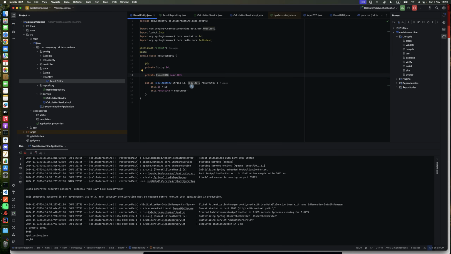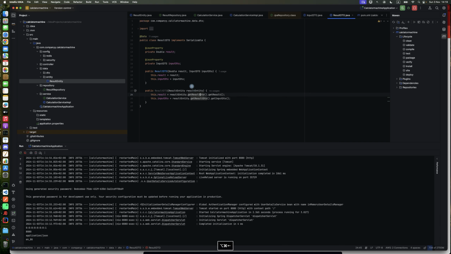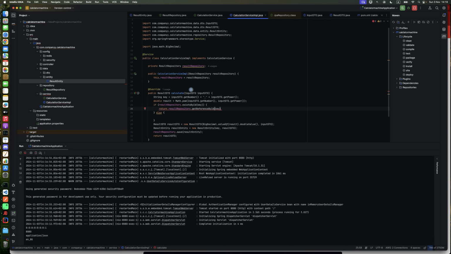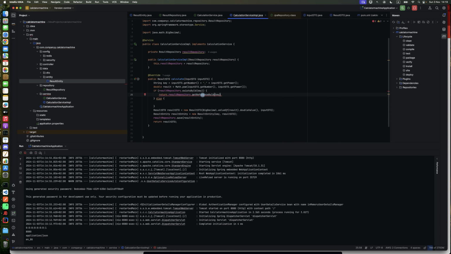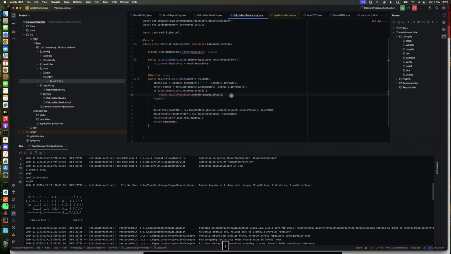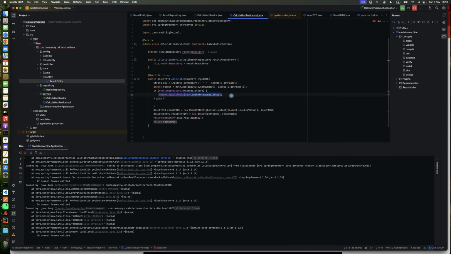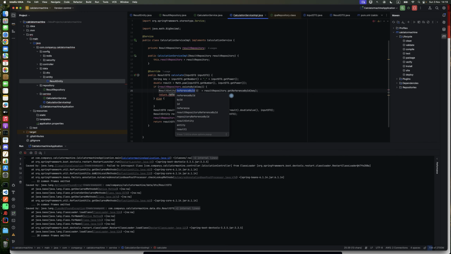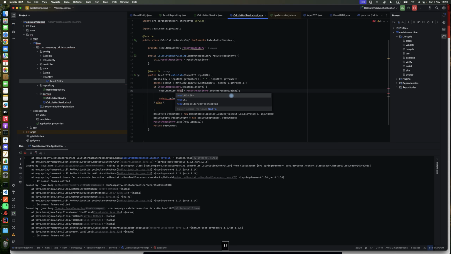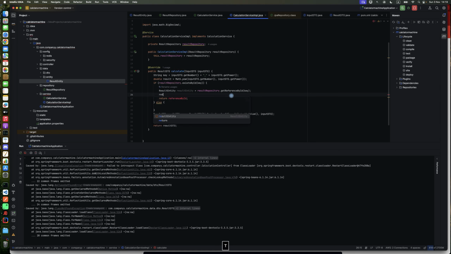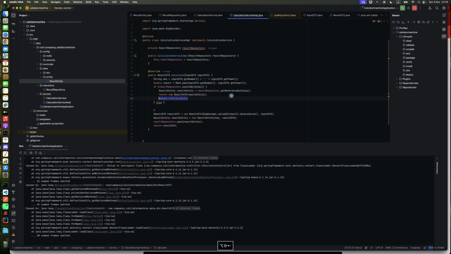So we are going back to the service, and we will take the DTO here. Okay, so the return statement to introduce a variable. We return result DTO by passing the result entity.